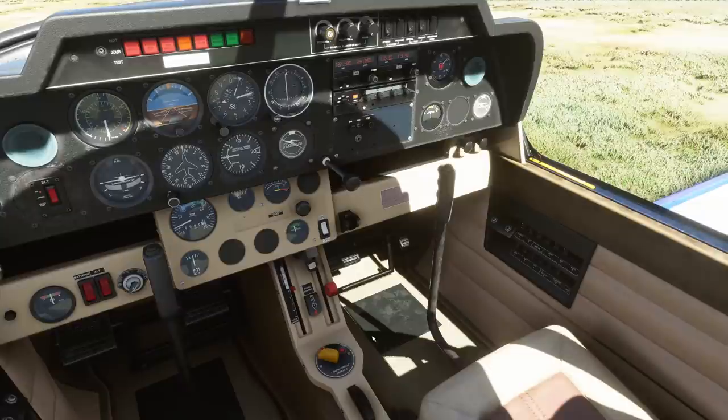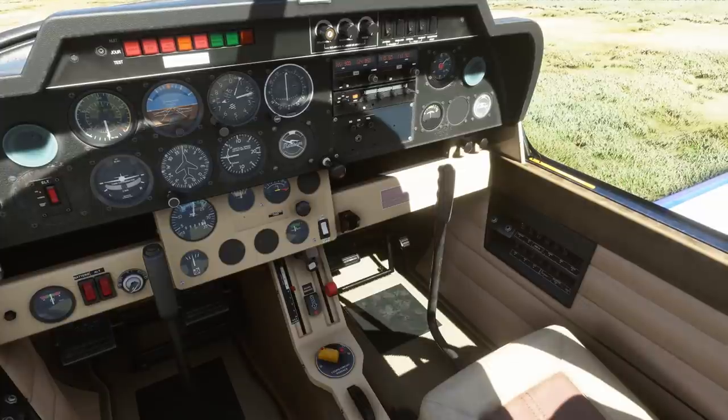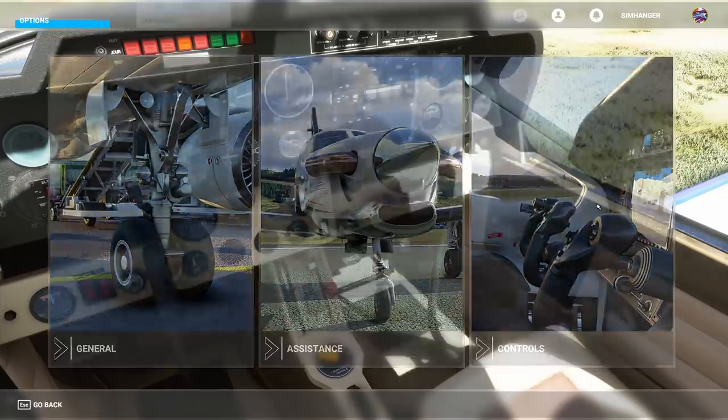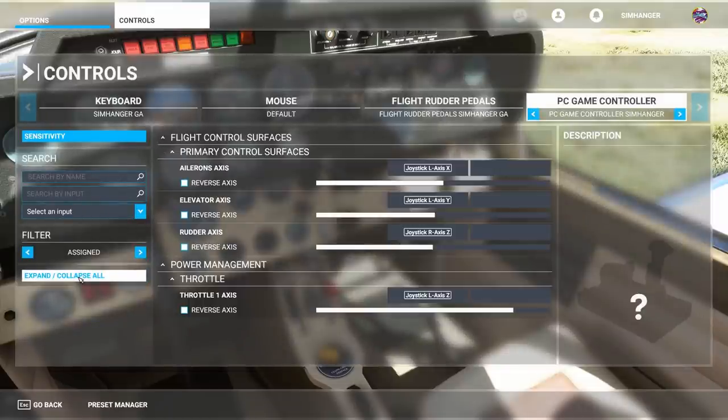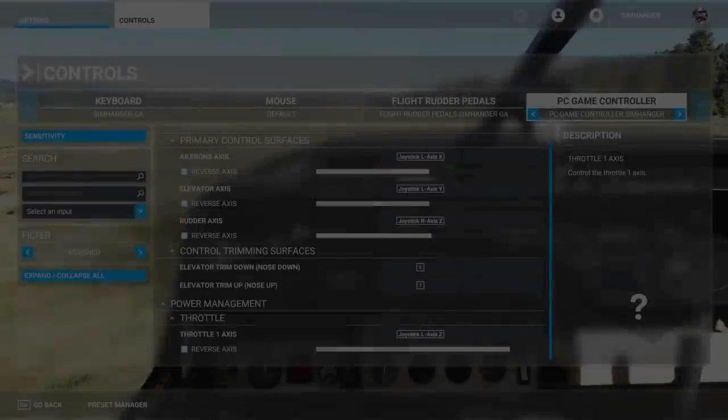Now moving the throttle slowly forward, and I've got graduated control in and out. That's perfect. Full throttle, gradually tap off. Yep, we've got full control on our throttles. We've now completed the configuration of all four axes of our joystick: ailerons, elevator, rudder, and throttle. Let's now set up some buttons or switches.